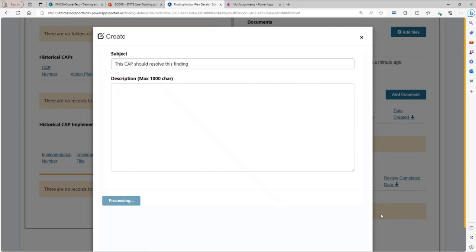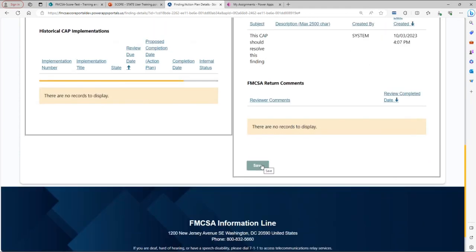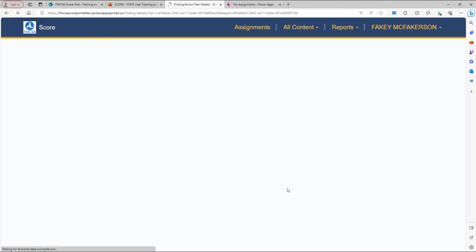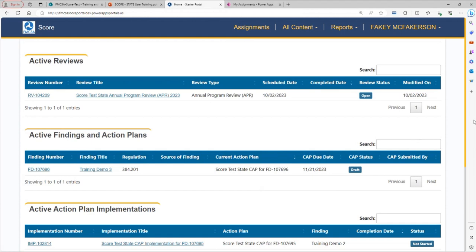You can leverage the comment section to communicate with FMCSA regarding this particular content instead of using maybe email to discuss this action plan and this finding. And then we're going to go ahead and hit save. As you can see, it's now in draft status.